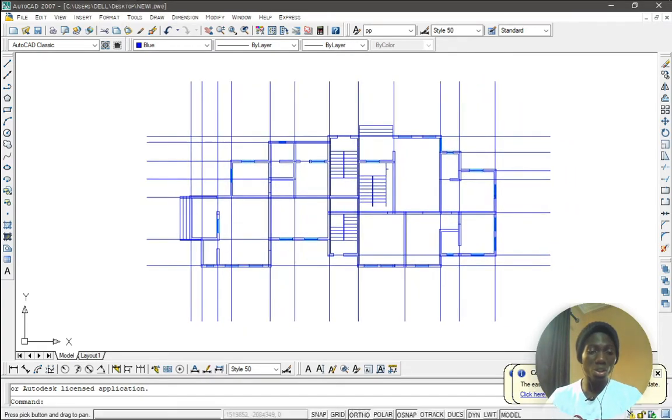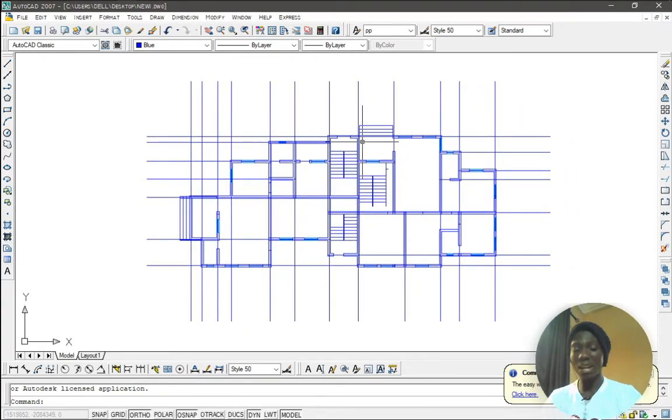The only thing we need to do now is to save as, because whenever we want to import an architectural file into Orion, we need to change the file format from DWG to DXF. Orion accepts only DXF files. So you can press Ctrl Shift S on your keyboard to save as.